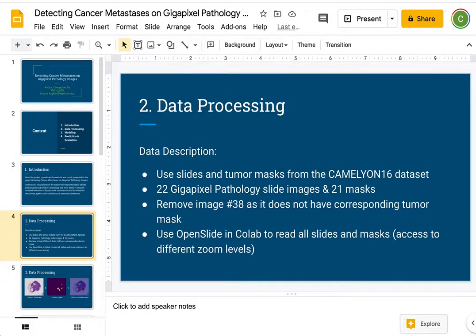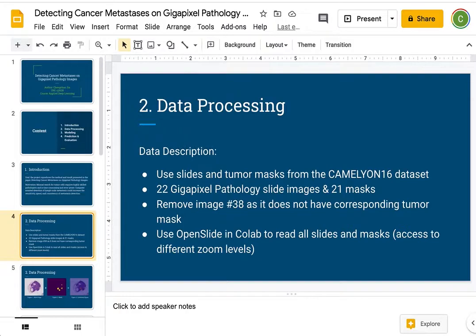Now, let's talk about data preprocessing. Let me first describe our data. So my data are all tumor images from Camelyon 16 dataset. There are also corresponding tumor masks that tell us where the tumor cells are located. For this project, we have 22 gigapixel pathology slide images and 21 corresponding masks.